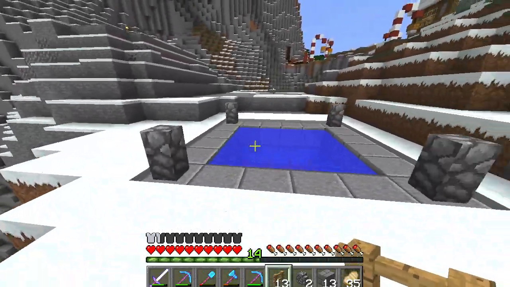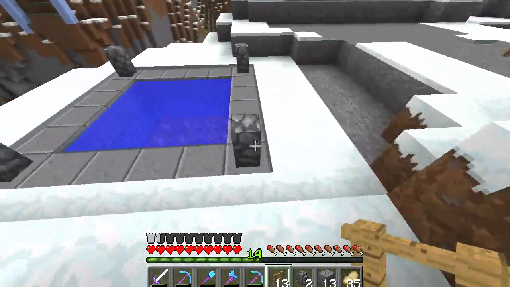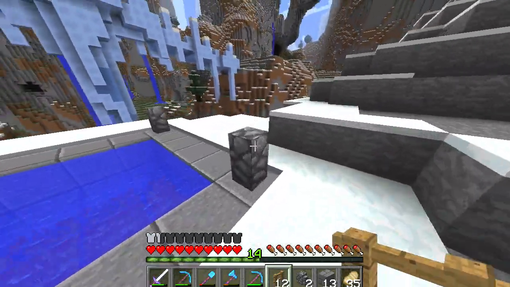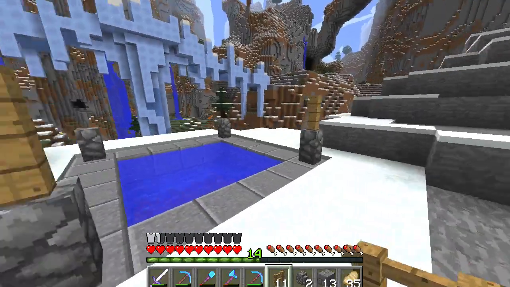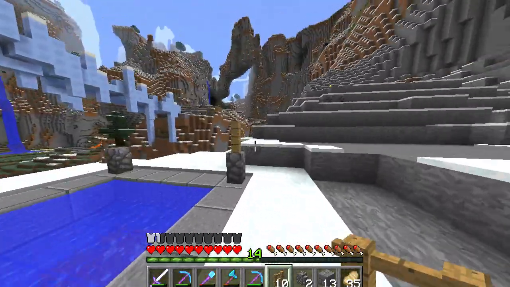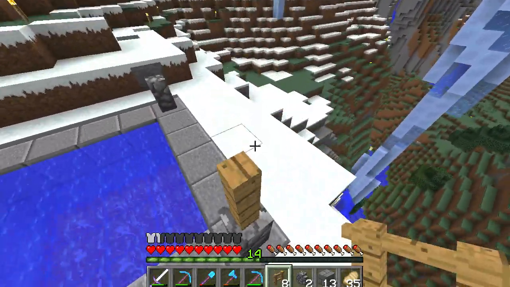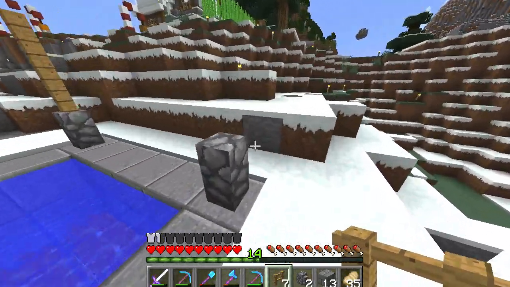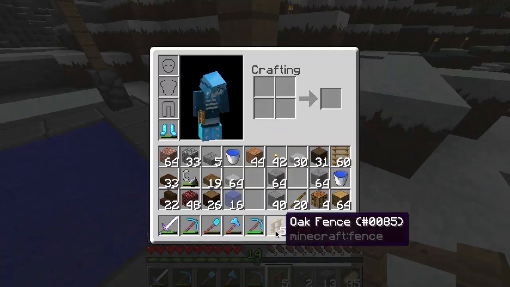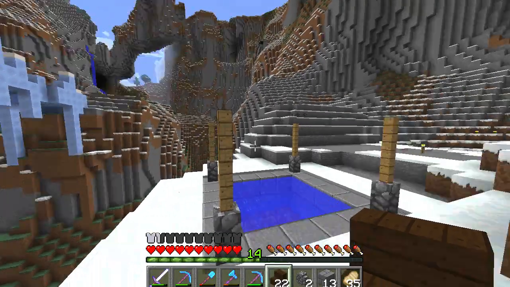Now I'm thinking it might be quite nice to add some kind of roof to it. I'm not sure how this looks with fences and, what are they called? Cobblestone walls. I'm not sure if they're going to work too well, but this is what my plan is. So I'm going to be using fences on top of these, and then on top of that I'm going to be using some, I think I would quite like to do a few.